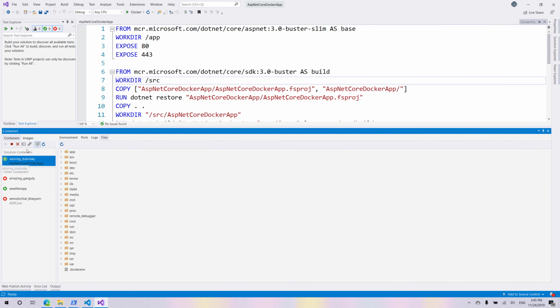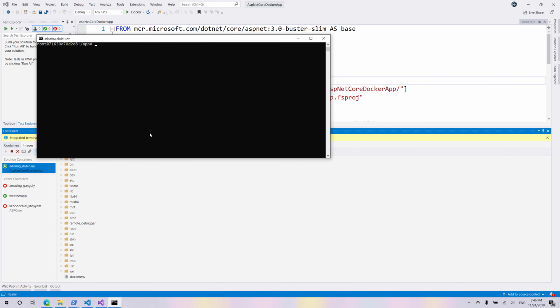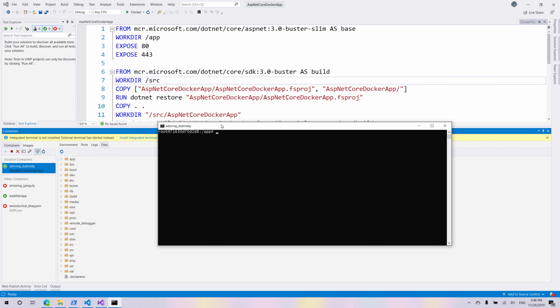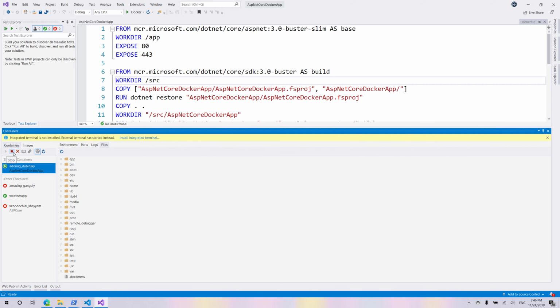You can also stop the container. You can also attach to a process or open a terminal from in here. You can see that I'm directly logged into the container, and I can do an ls to see what's really sitting within this particular container. And also I can stop the container. I can even delete or remove this particular container that we were doing in our early discussions. So all these things we can do using this super simple container extension in Visual Studio 2019.